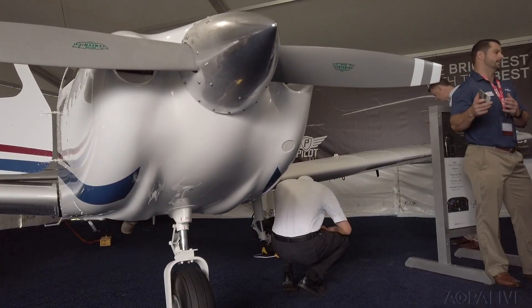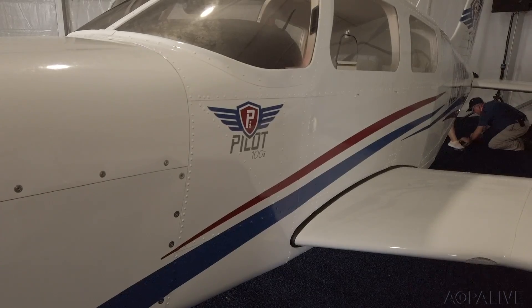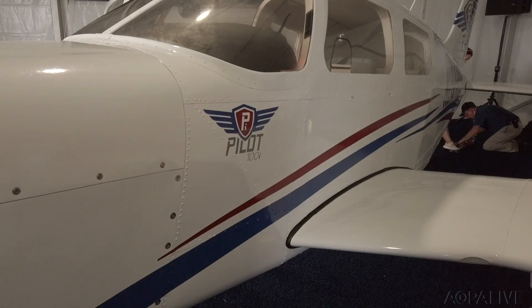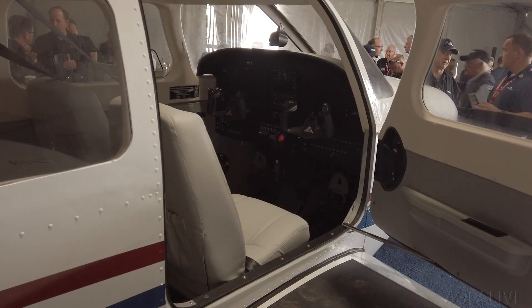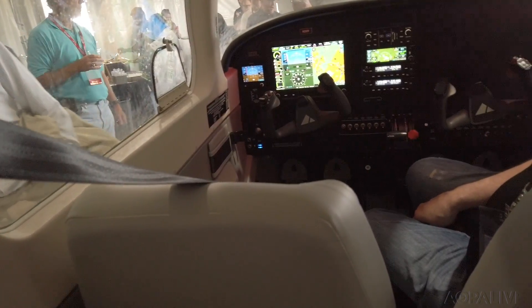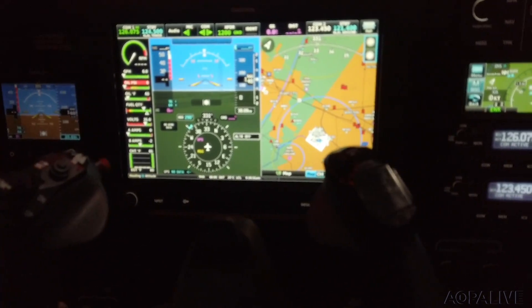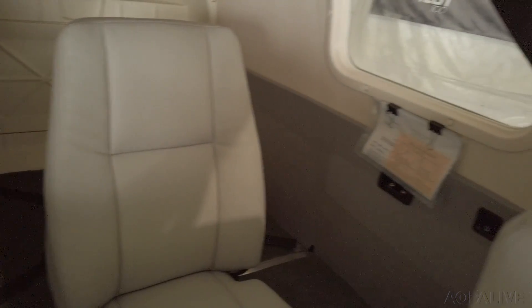Three years ago, I had a vision that we needed to try and bring the cost and affordability of pilot training down. I launched a team to look at how we could produce a much lower cost single engine trainer. While we've had a lot of success selling the Archer TX equipped with the Garmin G1000 NXI to the professional flight schools feeding the airlines, we were still talking to other flight schools lower down — not just the mom and pop shops, but smaller local flight schools.